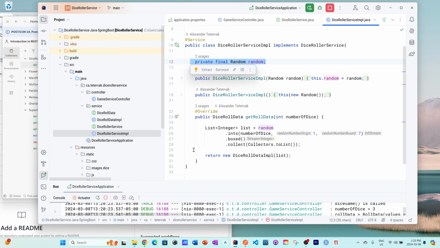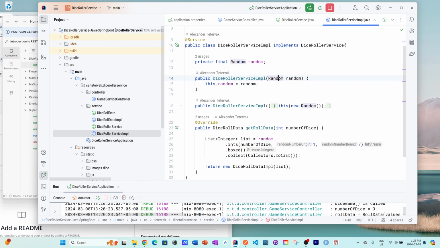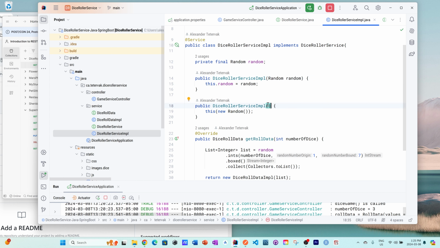In the beginning of the course, we learned that in order to make program tests reproducible, we have to take the random number generator outside and provide it as a parameter of the constructor. We can also create a constructor without parameters by calling the constructor of the random number generator. This option makes tests reproducible. We discussed this in the beginning of the course.